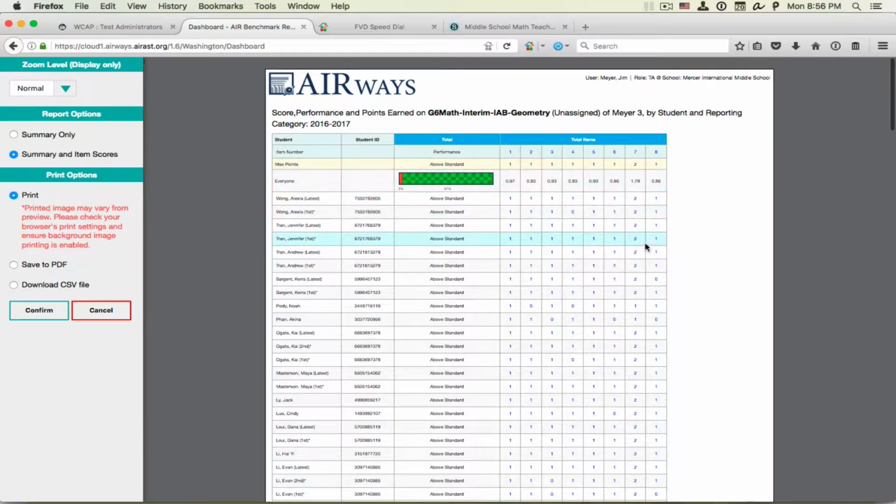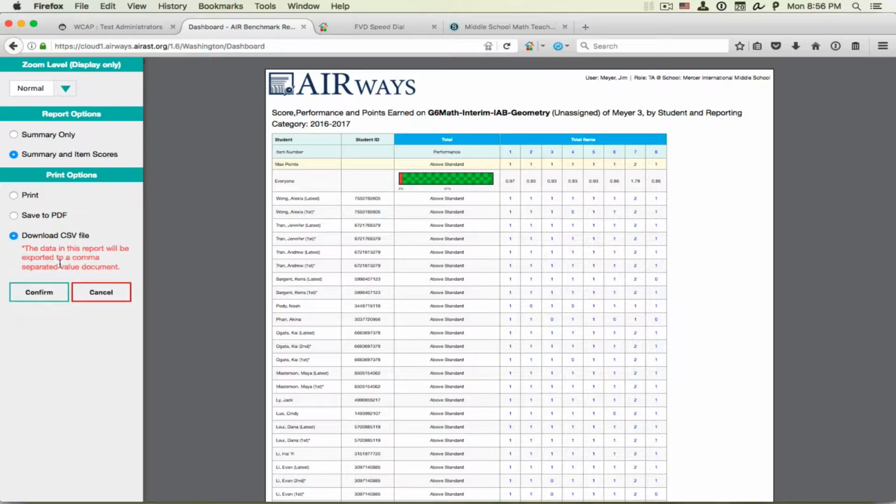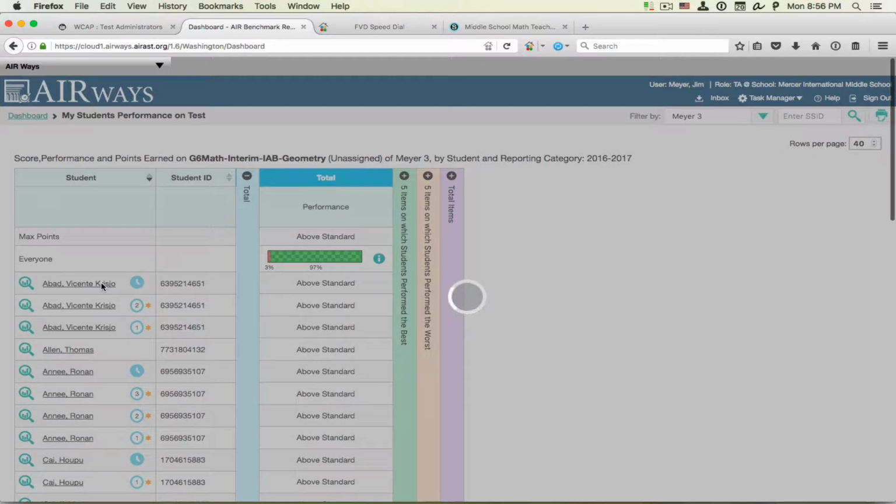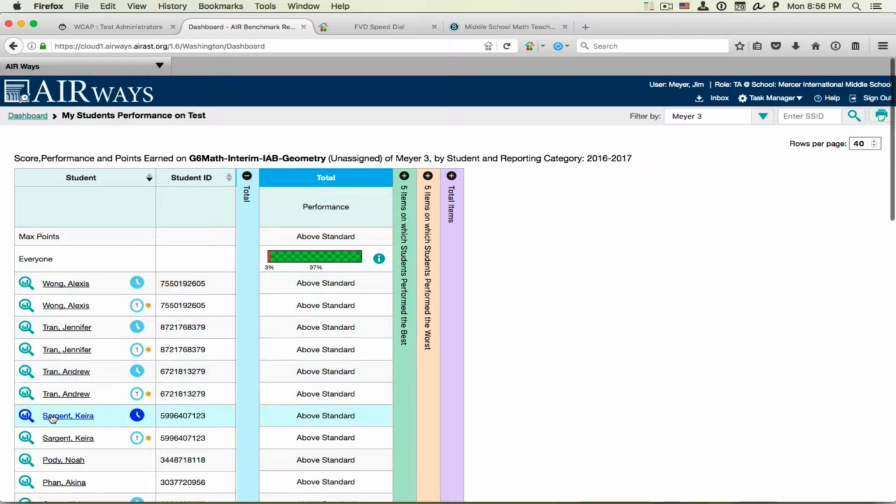That'll give you the points and correct answers per question. We want to download a comma-separated value file. Let me back up here. I think you probably want to try and sort these by alphabetical order. For some reason, the default is sorted in reverse alphabetical order. So you want to hit this button first, so then you have them in alphabetical order. It will probably match your grade book, and then hit the print button.